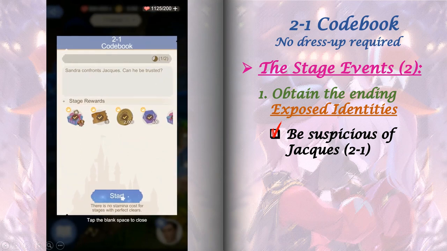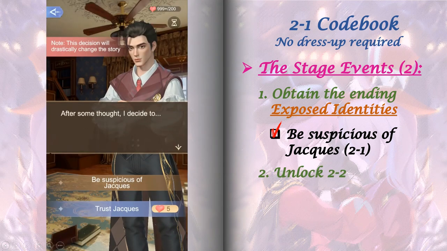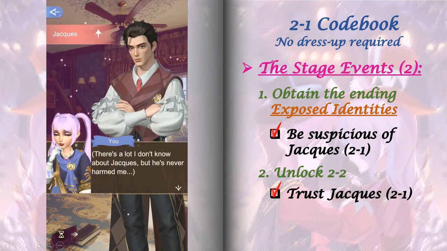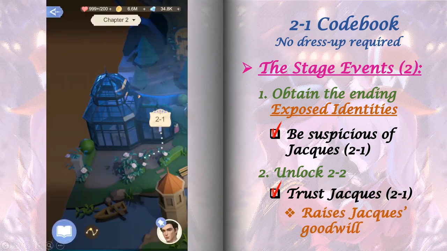Now, to get the second stage event, we have to unlock 2-2. So, let's just replay 2-1 and this time select Trust Jack's. This option also increases Jack's goodwill. And now we have unlocked 2-2.